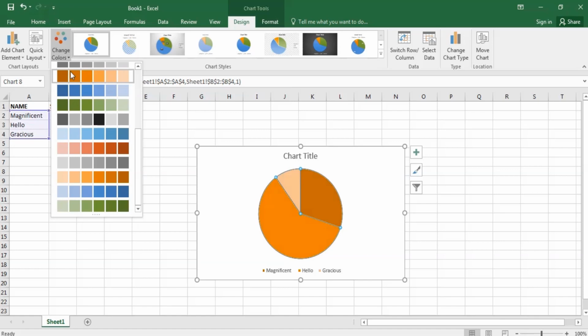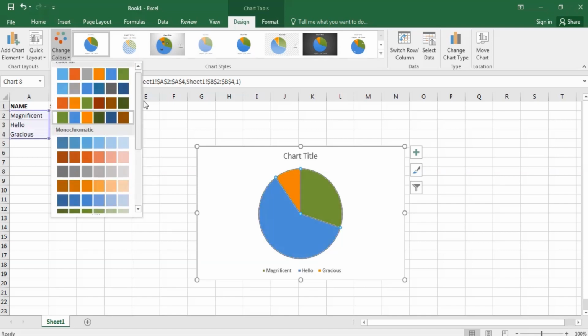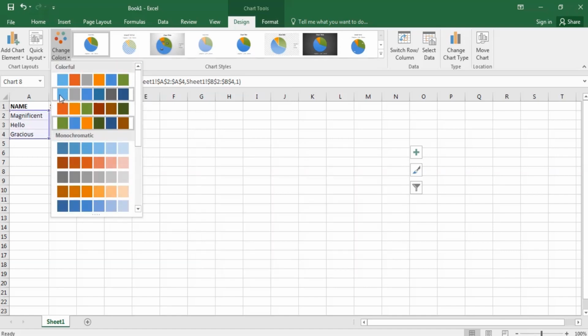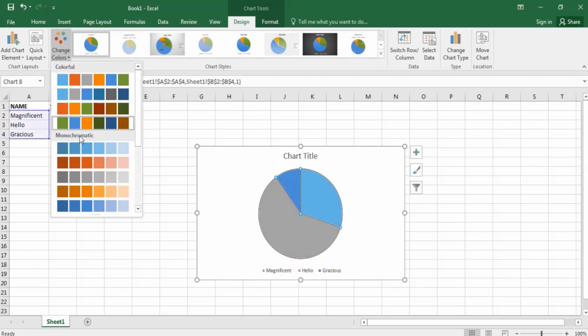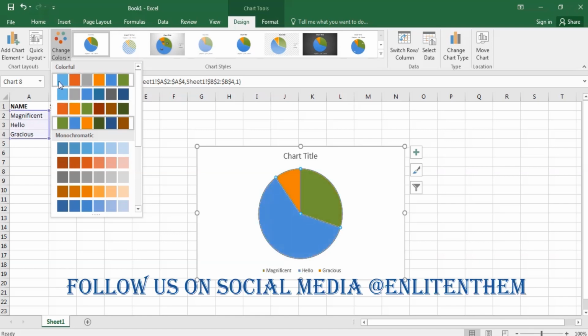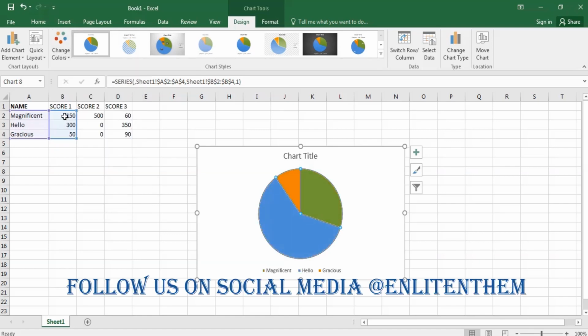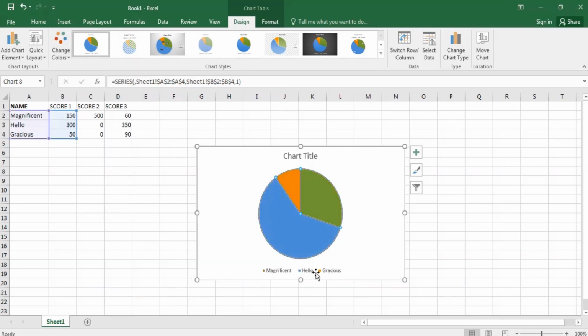If you want it to be maybe green, that's a darker green, lighter green, and then also a much lighter version of green to differentiate it, which is also good, which is what we call monochromatic, which is giving it a darker, lighter version of it. But this colorful mixes different colors. So let's use this one and go with it. So we see that it is now blue.